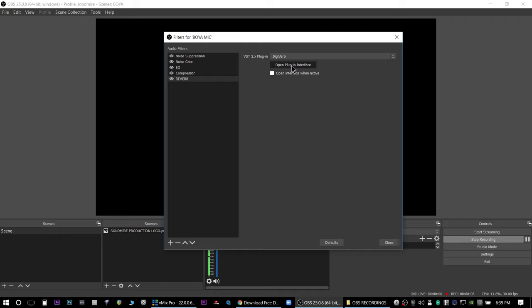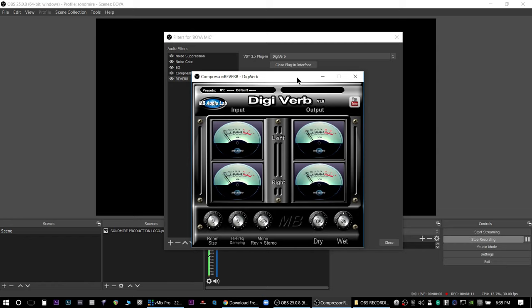Open the plugin interface. Hey, one, two. You can also lower down the wet signal. Hey, one, two. So the dry and wet is the percentage between the dry signal and the wet signal with effects. Hey, hey, one, two. And the room size, you can also adjust this based on your taste. Hello, hello. One. Oh, that's a long one. Okay, so it depends on your taste, okay? You'll just set it to your taste.